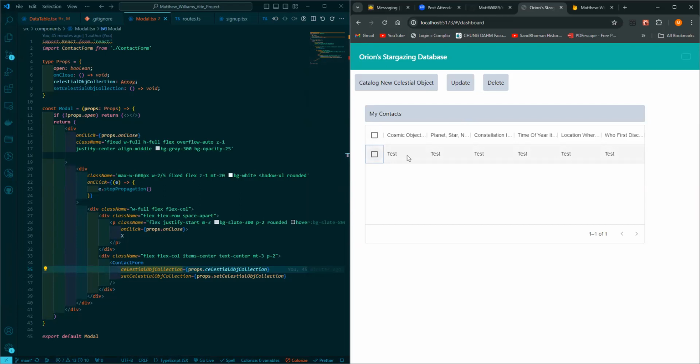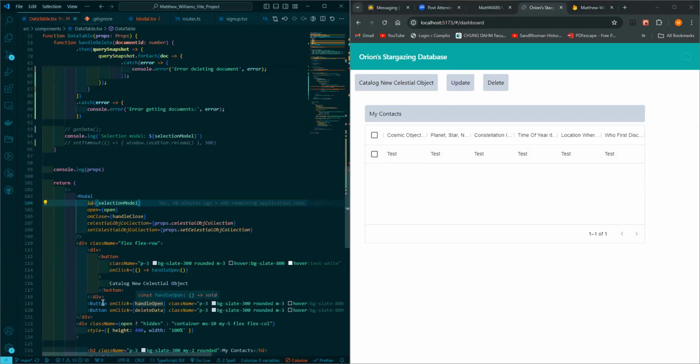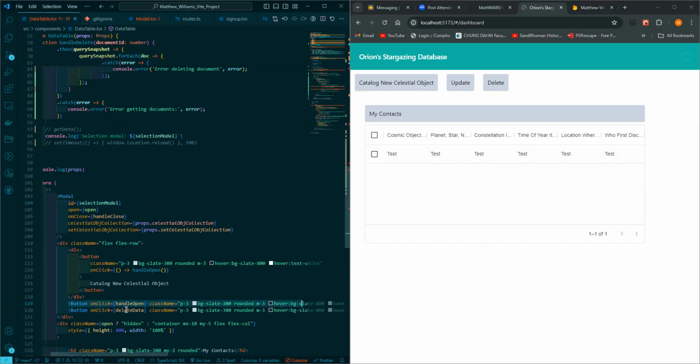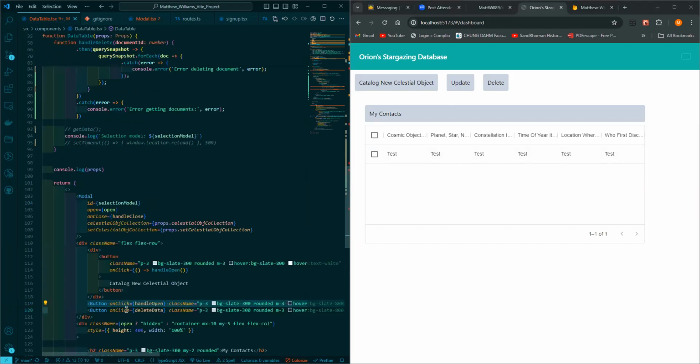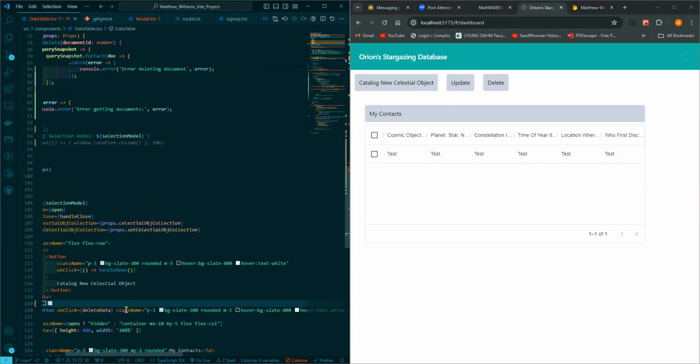It could be set where when we click on any one of these individual rows, we are taken to an update for that individual record, which would mean that first of all, I would get rid of this button here because we're not going to be doing this anymore. Now the idea is going to be something along the lines.